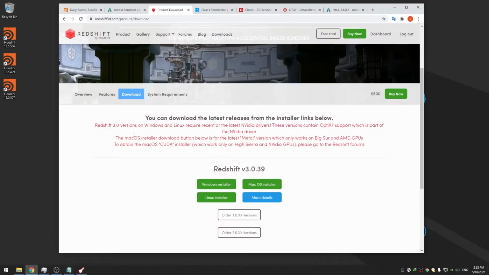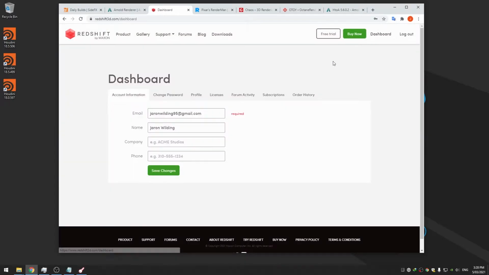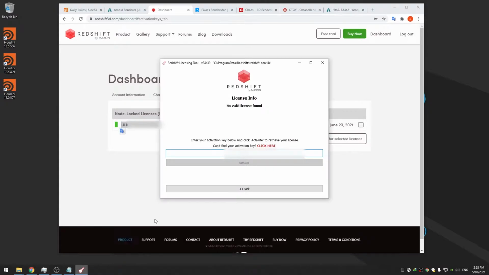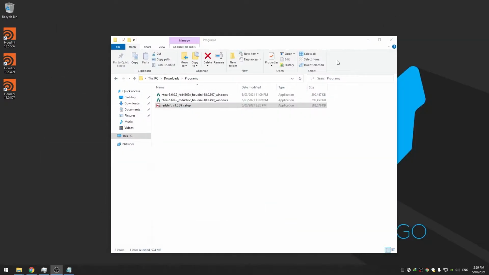I can grab this by going back to where my Redshift is, going to my dashboard, and go to licenses, and then just copy over my license. Okay, now that my license has been activated, I'm going to hit back and just close.